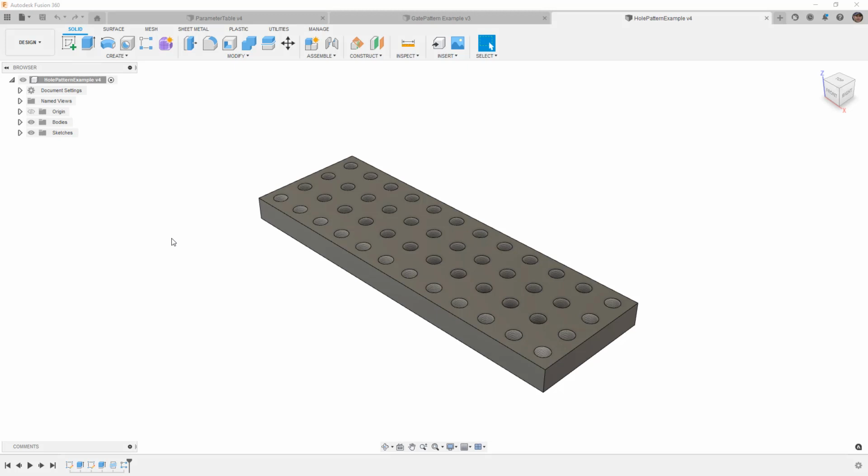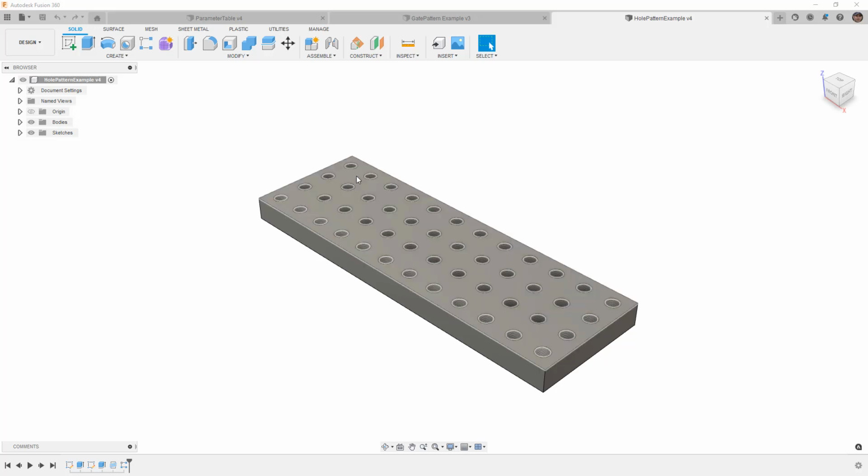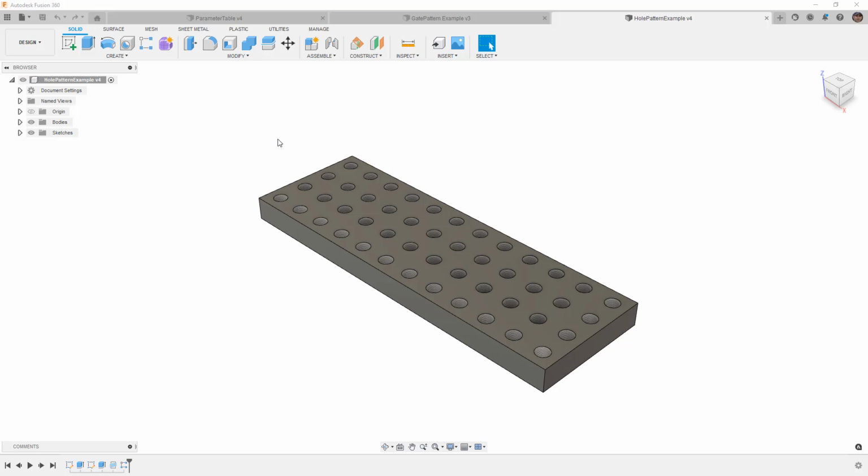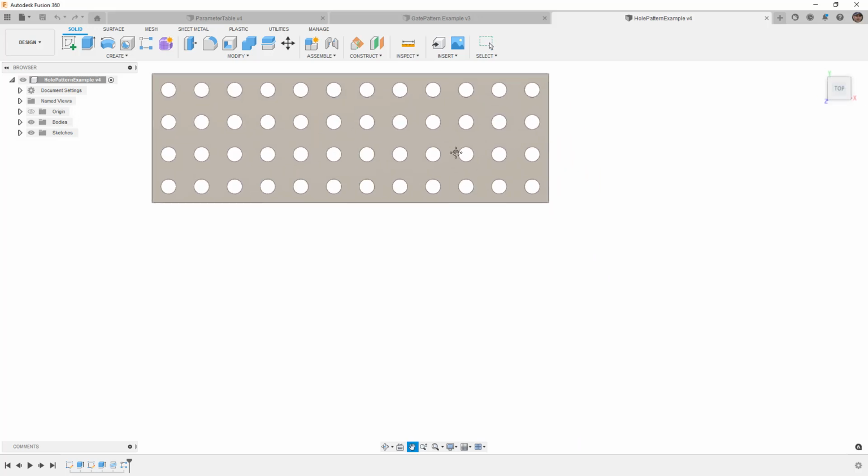In this video, we're going to dive into user parameters. Now, I've already done an example video where we looked at creating a hole pattern that updated based on feature size. So if you haven't seen that, definitely go back and check it out. We talked about this hole pattern size and we worked through the entire process to make it. Let's do a quick recap of what that entails.